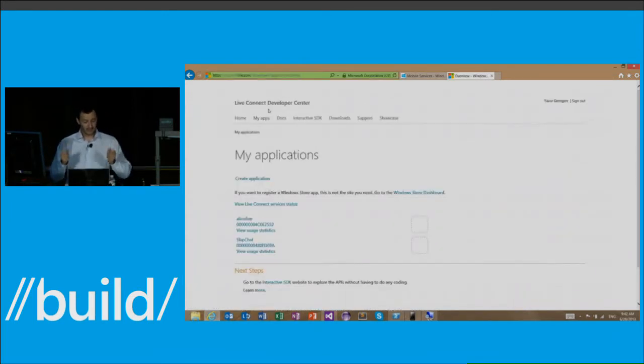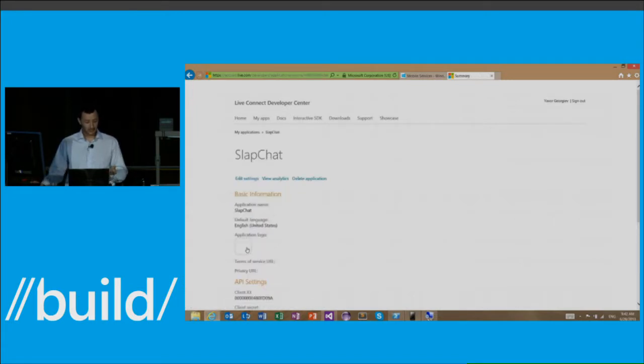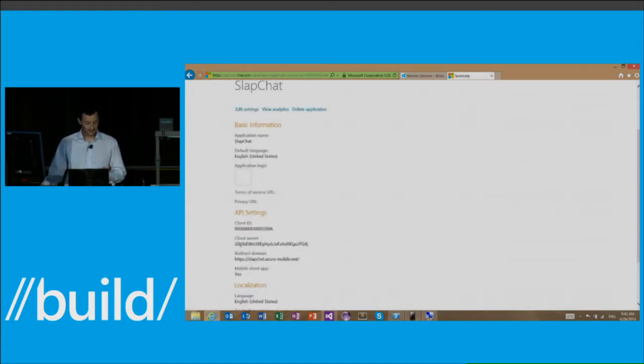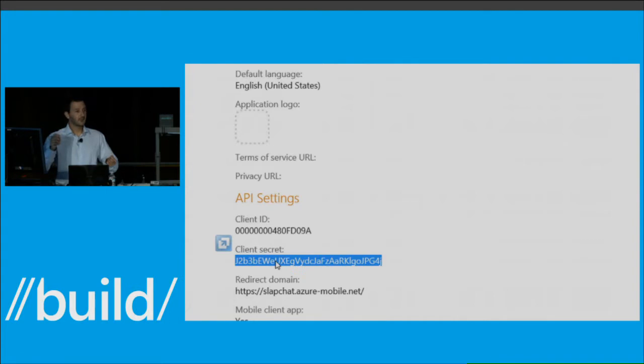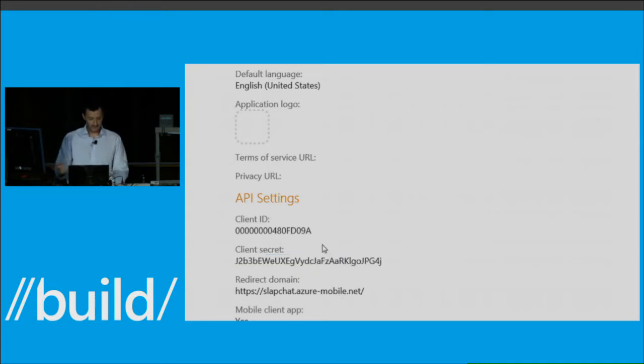Then when your user logs in, they log into that particular app. We know what the secret is for that app. In this particular case, you'll see this client secret property here. That's the secret that's going to be shared between the auth provider and mobile services to make sure the token is authentic.